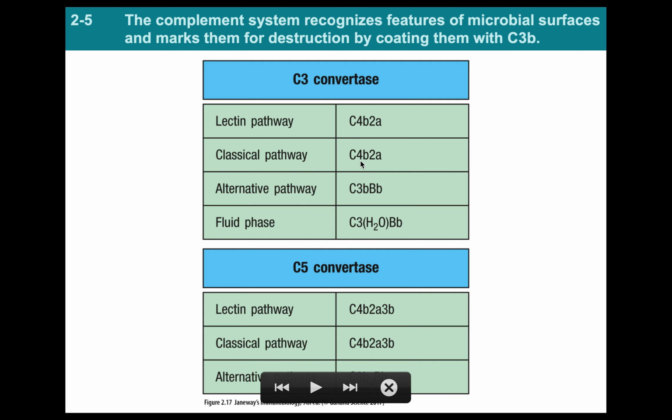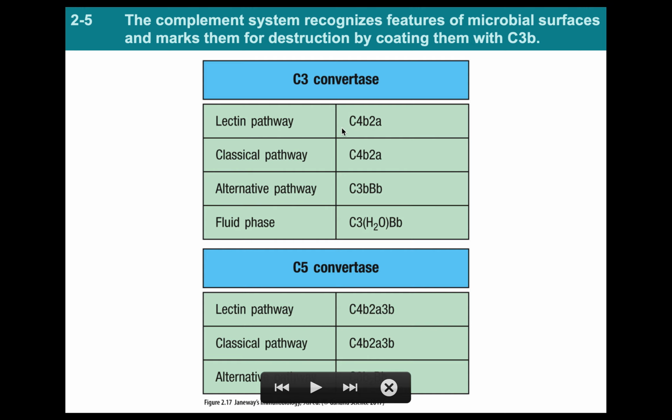The classical pathway, the one that we talked about, is C4B and 2A together, so C2A and C4B, stuck to each other, both activated, and they are going to activate C3 and turn it into C3B. But there are other ways. You can have one C3 that actually cuts itself, or just breaks for reasons that are quite variable. And then as long as factor B is there, and factor B is this big B, factor B is going to be converted by the C3. It's going to be factor BA, which is going to go away, and factor BB, which is the big part, is going to bind to this. And those are now going to be able to activate more C3 and make more little handles on there.